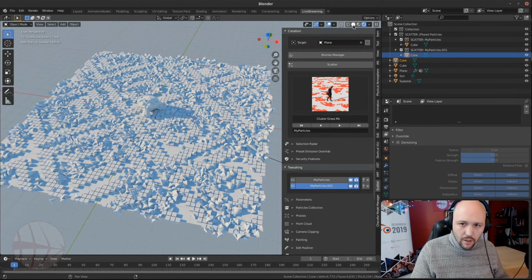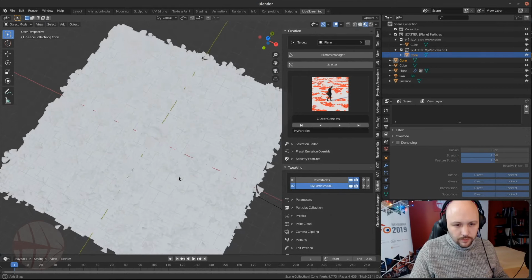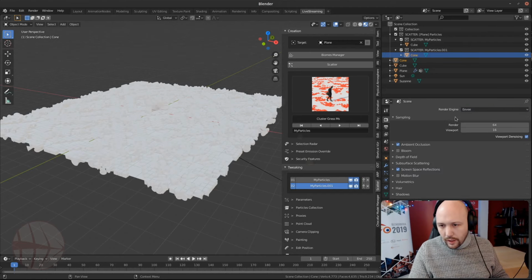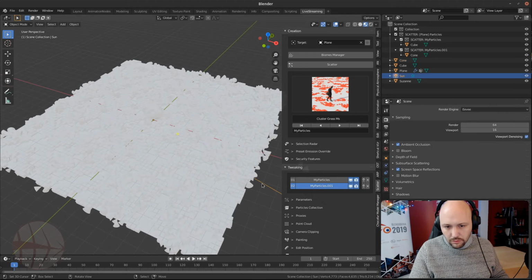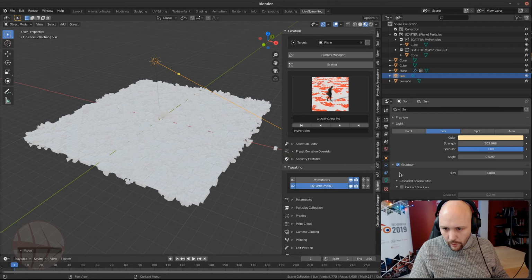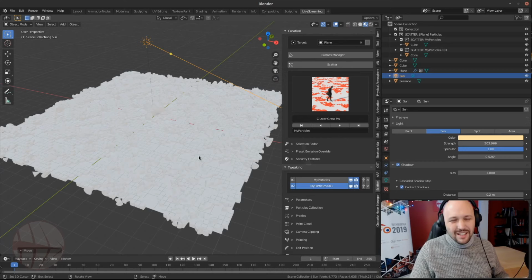Okay, we can go to EEVEE or to preview. We can enable EEVEE if you want. And we want contact shadows for this, but everything's too wide.